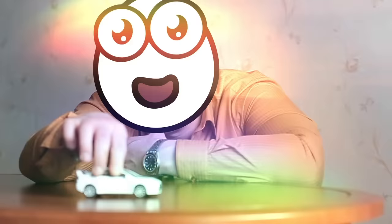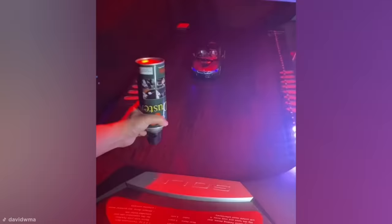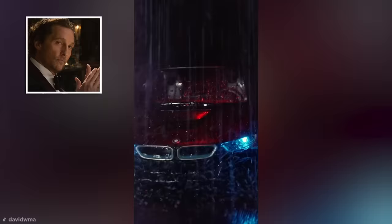TikToker and filmmaker David Ma shot his own treadmill cruising car and shared the finished product in action. Similar to Kunal, David created the illusion by using dynamic lighting and forced perspective, but with the addition of a shower rig and fog spray to give the impression of a dramatic storm. The result is seriously impressive and makes the mini BMW appear to swap the treadmill for tarmac.